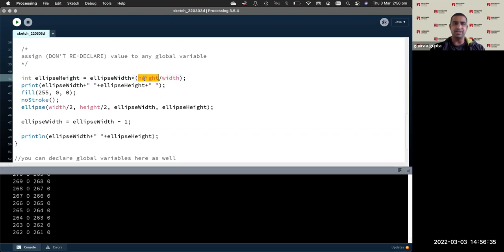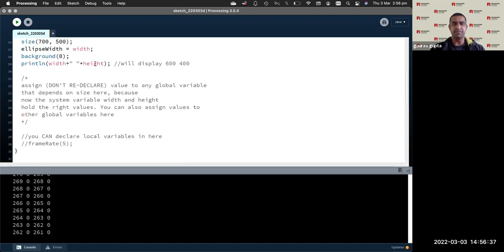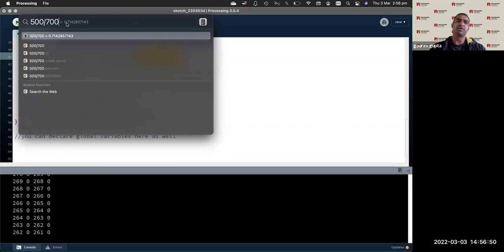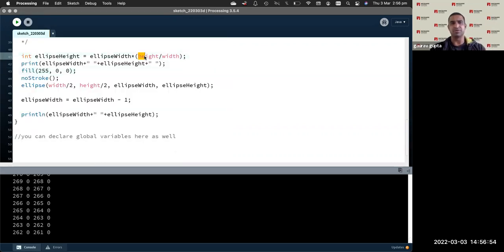In this case, because height 500 is less than width 700, when you divide an integer by another integer, it's the integer value only. So although 500 by 700 is 0.714, anything after the dot is ignored and it evaluates to 0.